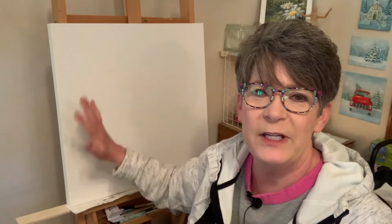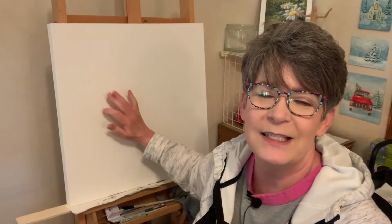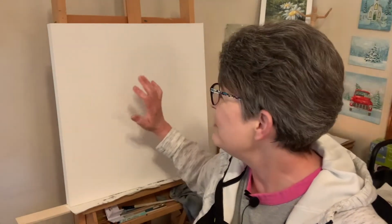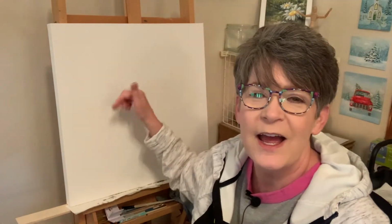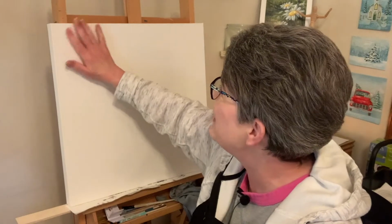One thing I do want to mention is every once in a while, I've got a video on how to tighten up a canvas so it's nice and tight. Every once in a while you get one that will just want to pucker in the corners. I think I sprayed and dried this one 12 times with my hair dryer. Not in one day, over several days. And it still had a little pucker, so I kept working on it, I don't know how many total times I tried to tighten this one. Every once in a while you just kind of have to keep working it, but it'll tighten up. I just wanted to let you know, keep going, it'll work.